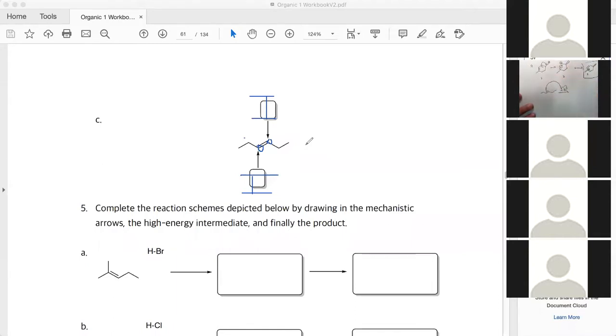Since both of those positions are secondary, you get two intermediates. You get the carbocation here, and you also get the carbocation there. The reason is they're both equally stable, so they both form equally, 50% this, 50% that. Then the bromine comes in and attacks there, racemically, and also attacks there. So you actually get 4 answers, and you would have to put 4 answers on the test.